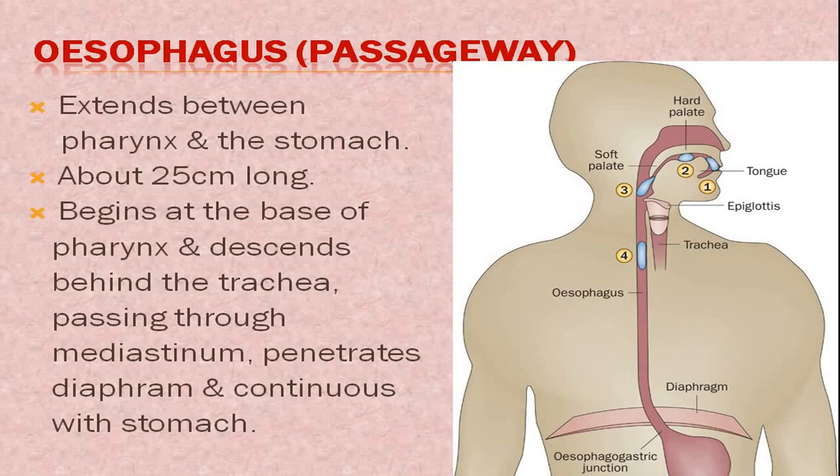As you can see in this figure, this is trachea that is present just in front of esophagus, and esophagus, passing through the thoracic cavity, enters into the abdominal cavity, into stomach just below the diaphragm, which is a muscular wall that divides the thoracic cavity from abdominal cavity. Now the stomach. Food from esophagus enters into stomach by a wave of contraction and relaxation called peristalsis. There is no digestion in esophagus because there are no enzyme secreting cells in this esophagus, so its purpose is just to pass the food from pharynx up to the stomach.